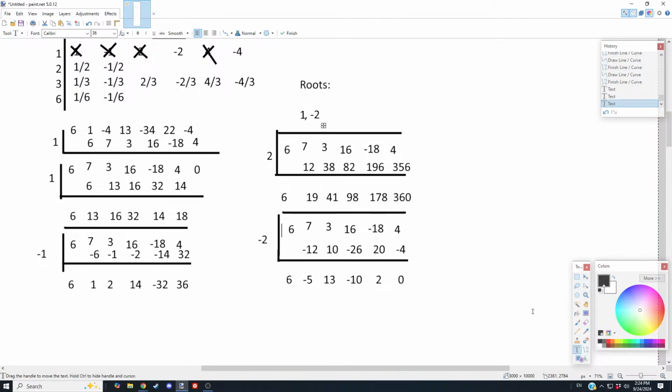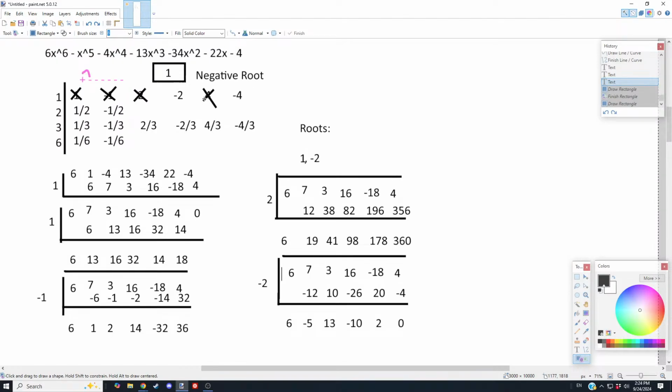Okay. And we notice that the constant changed. Now it says 2 instead of 4. So that means we're going to go back to our number sieve and cross off the things that are not factors of 2. So on the top row, -4 is not a factor of 2. So we get rid of it. But that also means that we get rid of everything in that column because the numerator is not a factor of 2. We also can get rid of this one for the same reason.